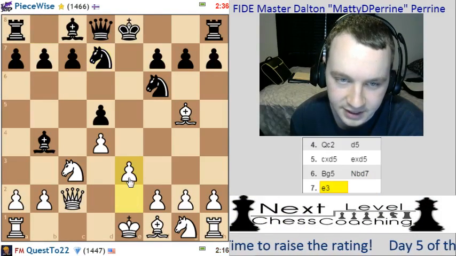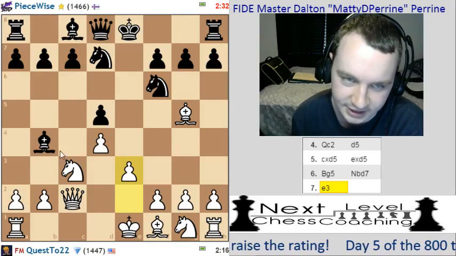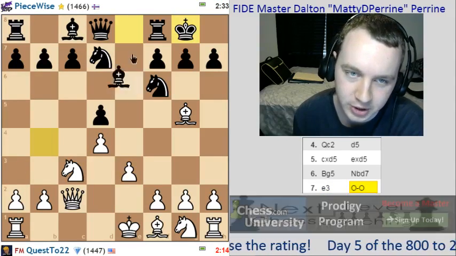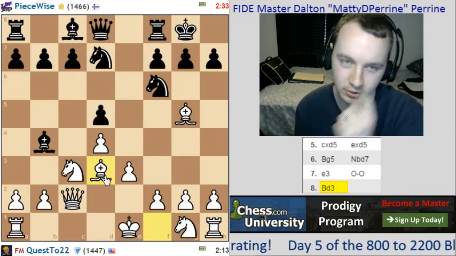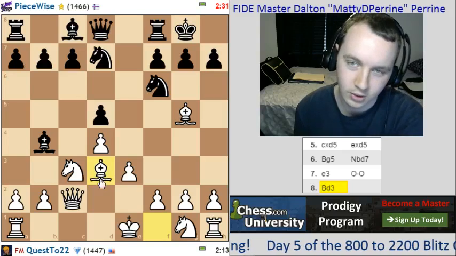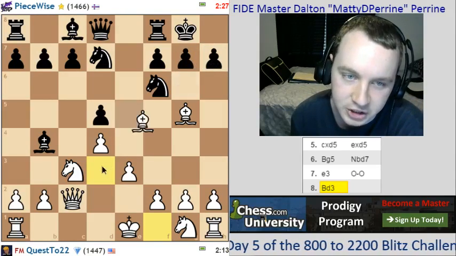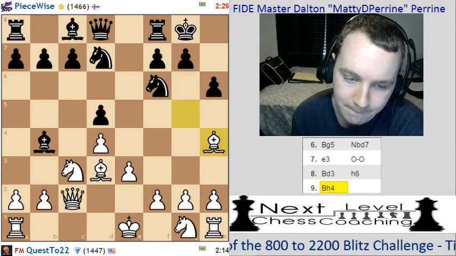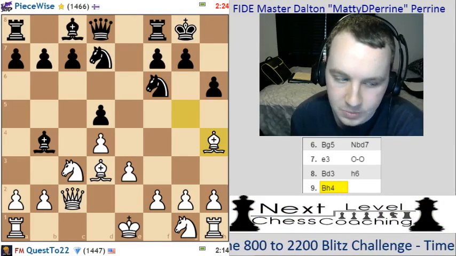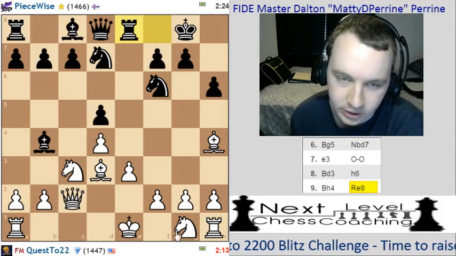Bishop g5, e3. So now it kind of looks like a Queen's Gambit Declined, and then I exchanged the pawns. The bishop is usually back on e7 in that kind of setup, though. But I guess b4 is okay. No harm done. Bishop d3, threatening to play bishop takes h7. h6, okay, we retreat the bishop. So, rook e8, okay.